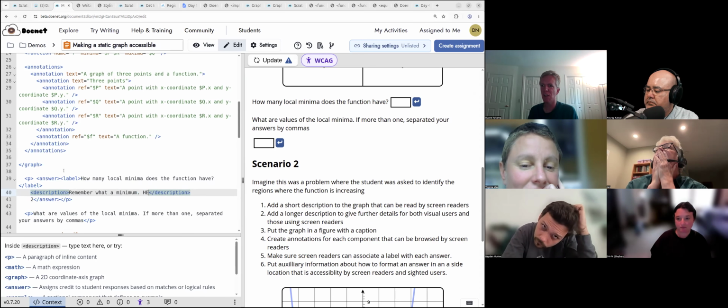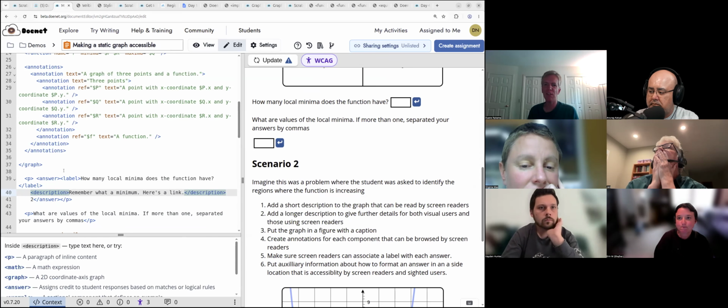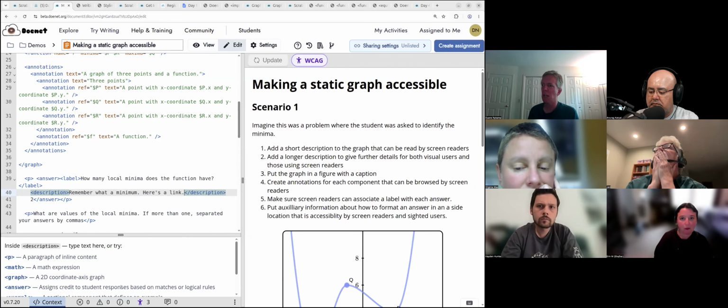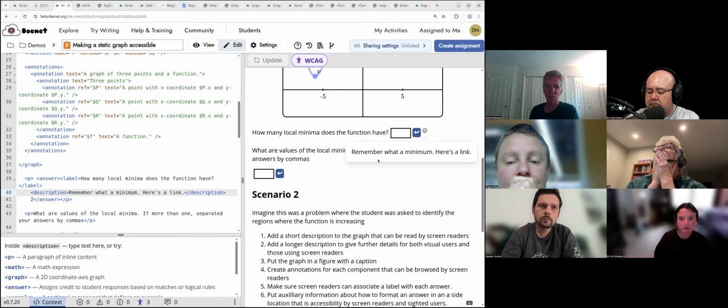Here's a link, blah blah blah, some kind of information, or be sure to put your answer in reduced form, or some kind of tip. When I do that, then I get this little thing over here that is both accessible to screen readers and visual users. So it's basically the same thing as the description was of the graph or image or video.